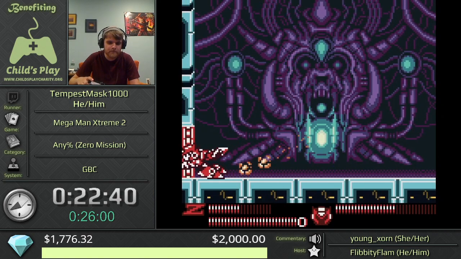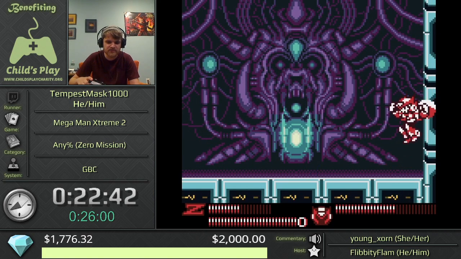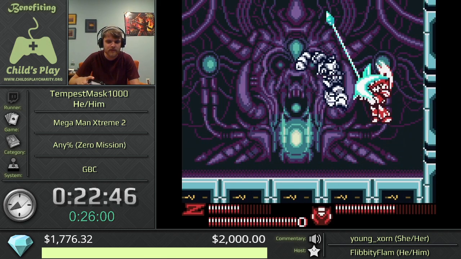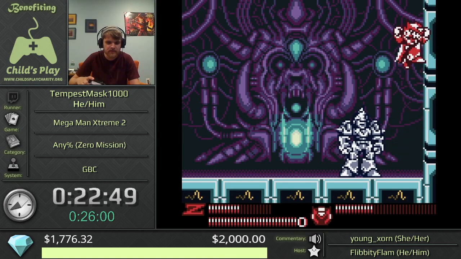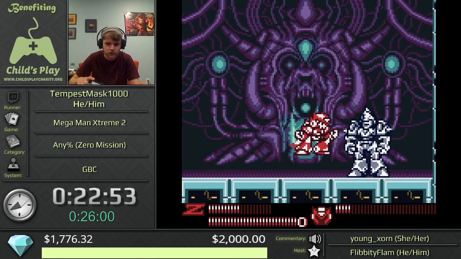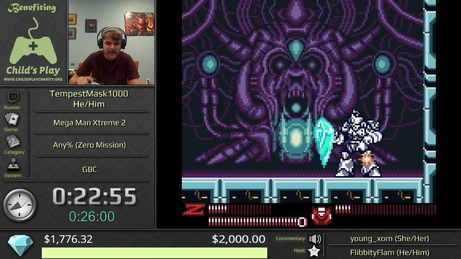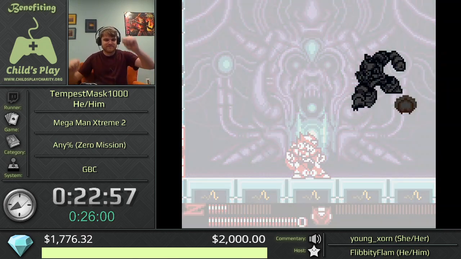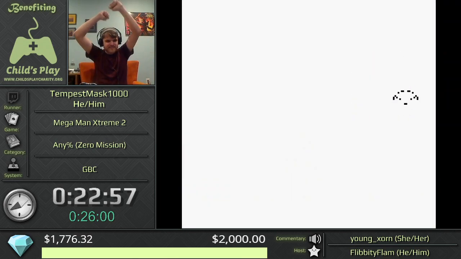There is RNG in this fight, right? He basically decides what he wants to do. Gareth can either toss spears, or he just chooses to jump away from the ceiling and tosses 4 spears before coming back down. Ooh, this could be good, though. Time! Time! Yes! Good job. Let's go!